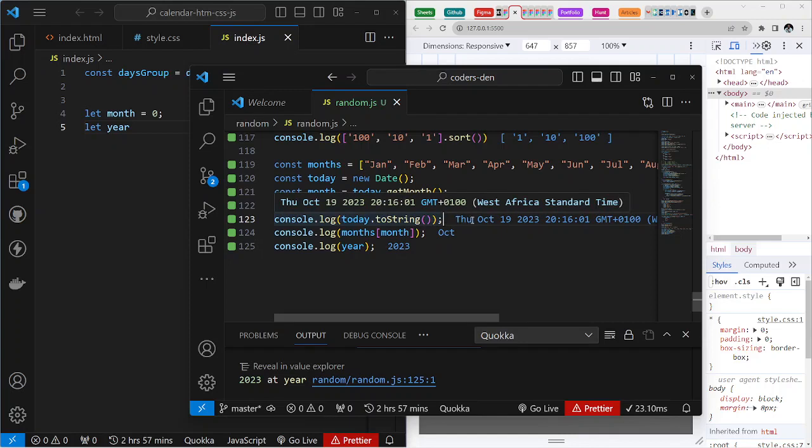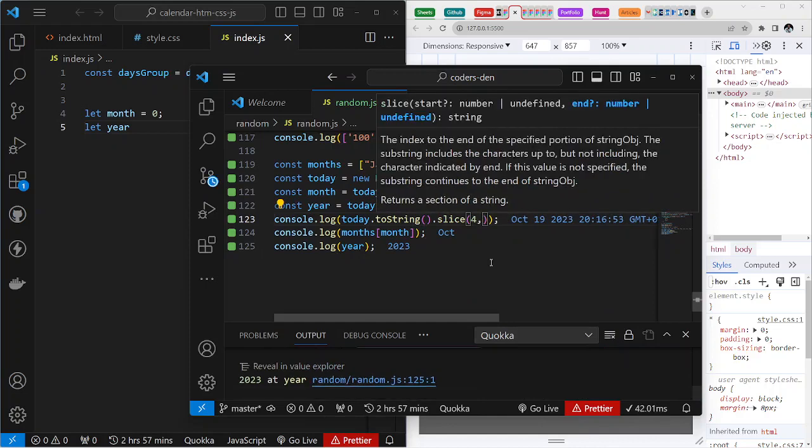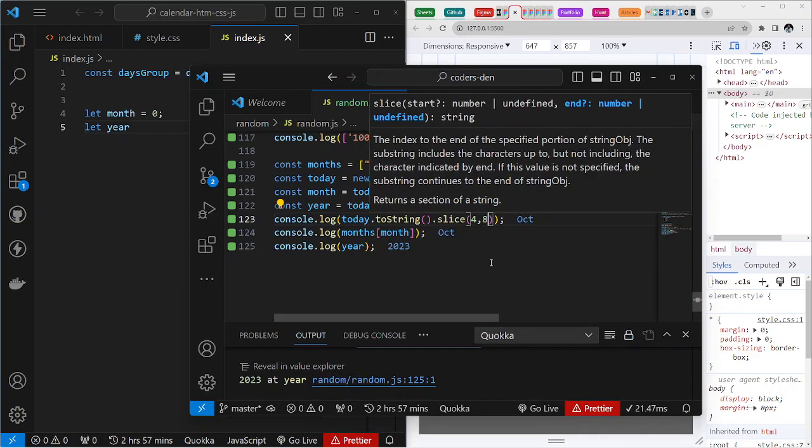Knowing that this is always going to be 3 and there's always going to be a space and this one is going to be 3, how can you extract October or OCT out of this? I'll give you a hint. Slice. Maybe start from 4, slice 4. I'll stop at 8. If you stop at 8, you will actually be getting 4 things. Okay, 7 then. Yeah, 7.